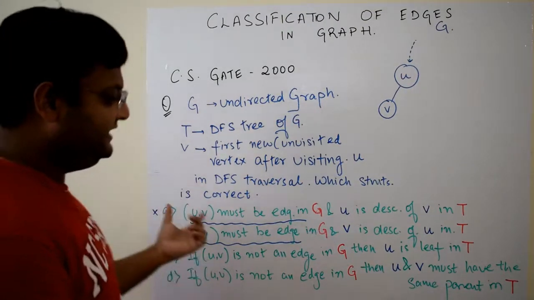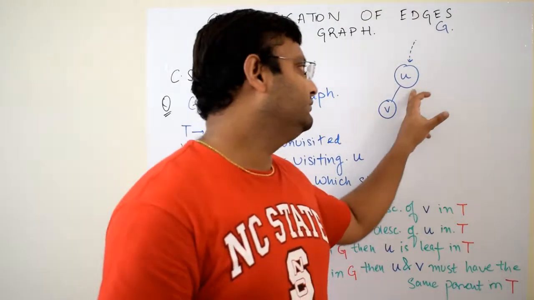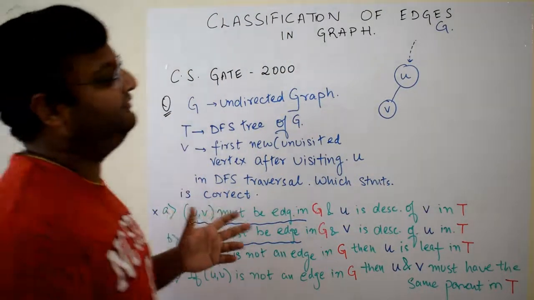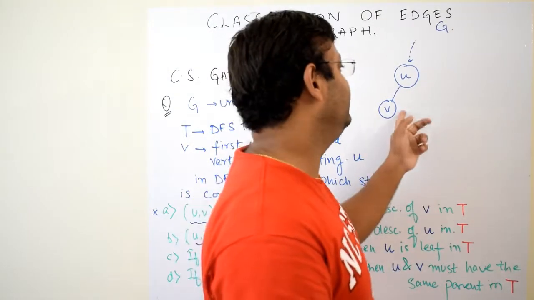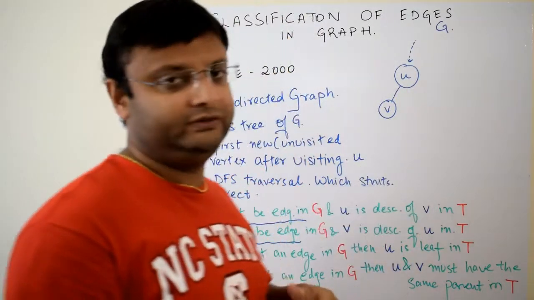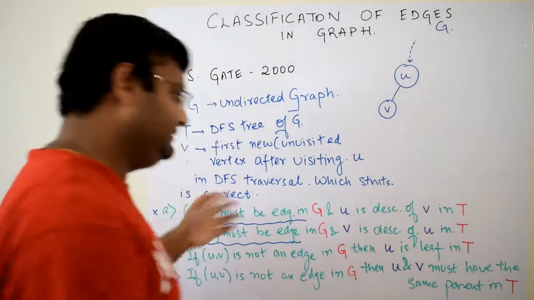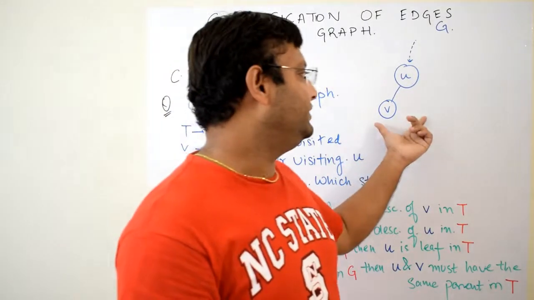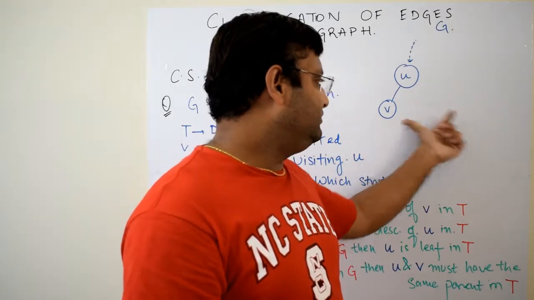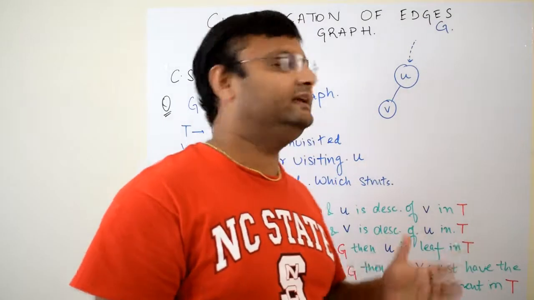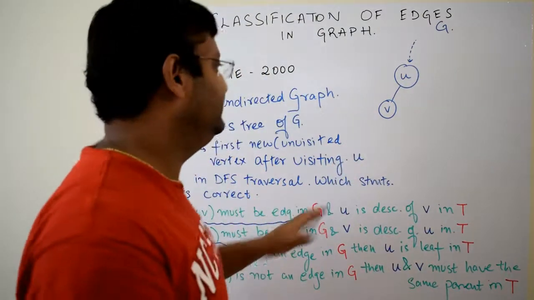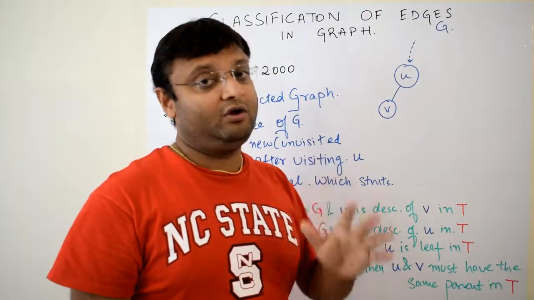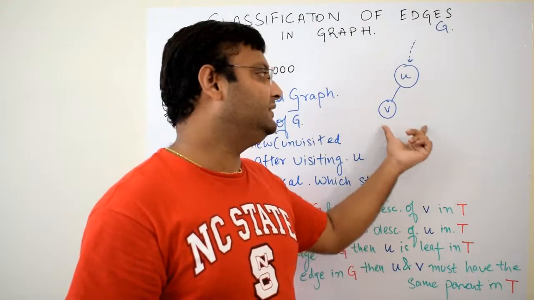Now this seems to be correct, right? If you have just enough basic knowledge of DFS, you will feel okay, this statement seems to be correct. So this is one of the correct options, and there is a positive of time. You will mark this correct and move forward. But then again, this is the beauty of this question. It tests your knowledge of DFS, and if you mark this, it shows that you have a shallow knowledge of DFS. You know DFS, but not completely how that algorithm works.